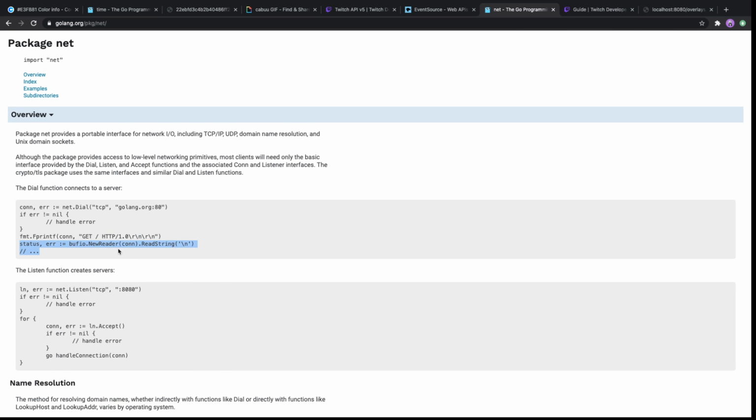And then you can just start reading from it. The server is going to return a response back to you, and you use a reader to start reading chunks of it. I guess this is just reading the headers, and then you go line by line, reading as you go. So for now, what I want to do is write a simple Go binary that is able to connect to a chat, and then from there we can make requests from that chat.